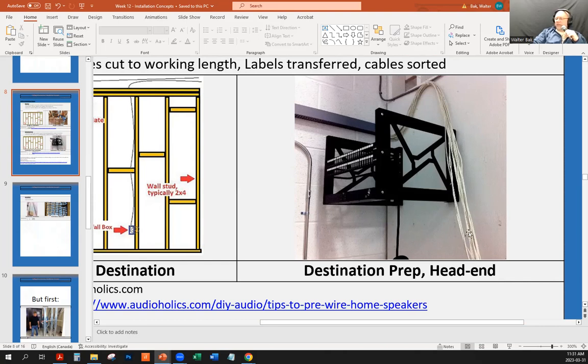So you're going to have to uncoil them, make sure you have all the cables, no labels are falling off. If they fall off, you have to make sure that you know which cable it is. You might have to trace that cable or two, and then you're going to transfer those labels to a comfortable position, so you can find them nice and easy, and they're going to stay there. So when you have to come back and service, you're going to see those labels there, and then you're going to do a termination at the head end. All right.